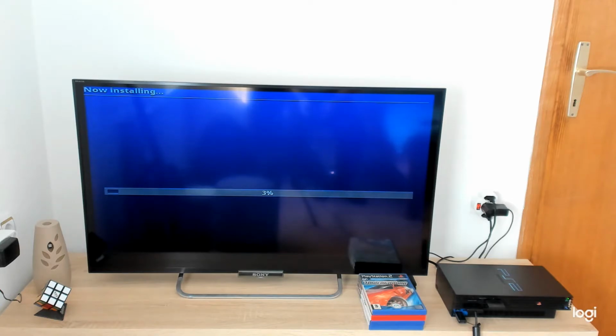And right now we would need to wait a minute or two until McBoot is installed. Okay, so right now it's on 14%, 31. Then the next thing that I'm gonna show you is how to put things on your main screen, so you don't need to go every time into mass storage or boot to get, for example, Open PS2 Loader or whatever it's called, so you can load the games.